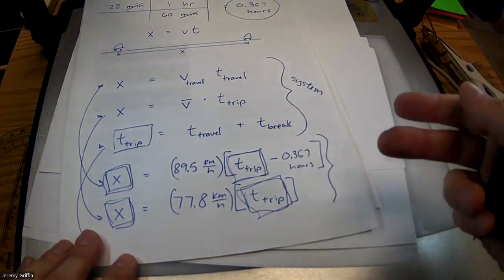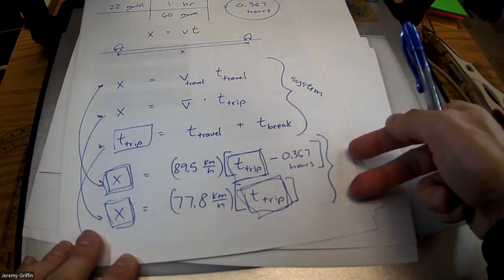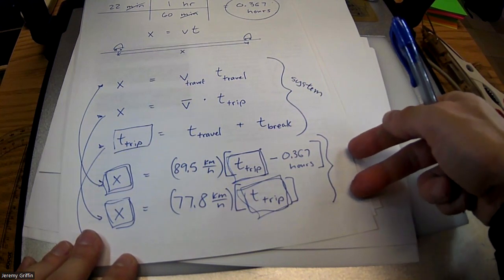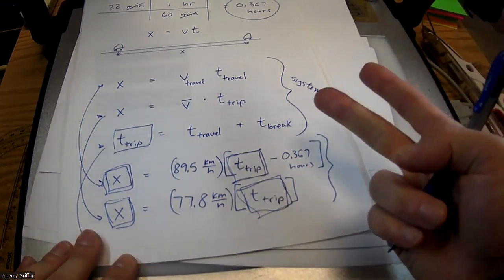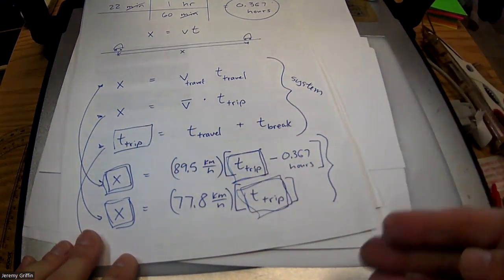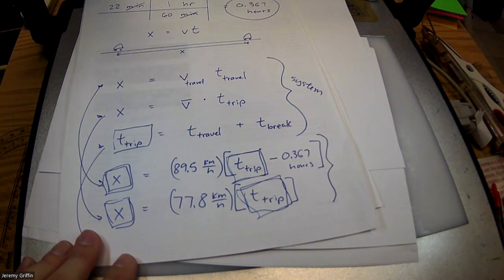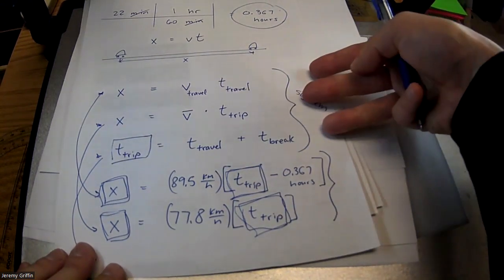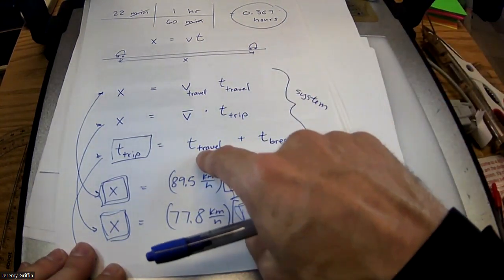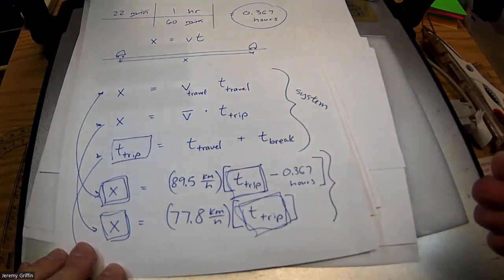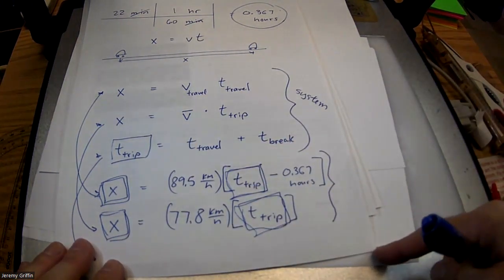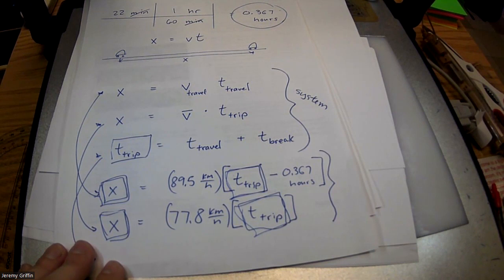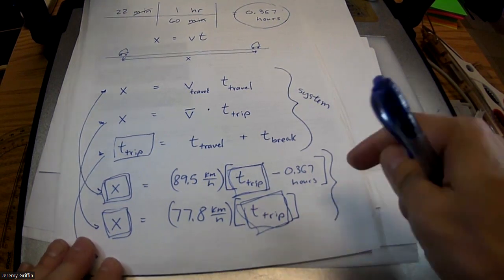Because if you have two unknowns and two independent equations, it's solvable. Yes, you can have one equation, one unknown; two equations, two unknowns; three equations, three unknowns. However many unknowns you have, you need that number of equations to be able to solve it. And the reason I started with three equations is that the other thing you wouldn't know is the travel time that you were actually on the road. But I took care of that relationship and already substituted it in. So we're just solving this.